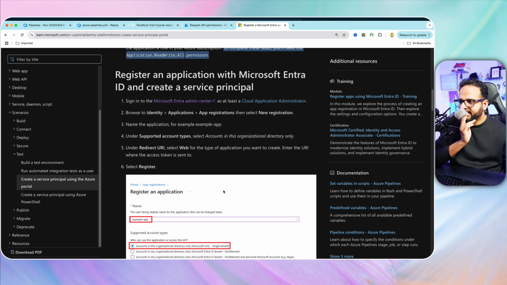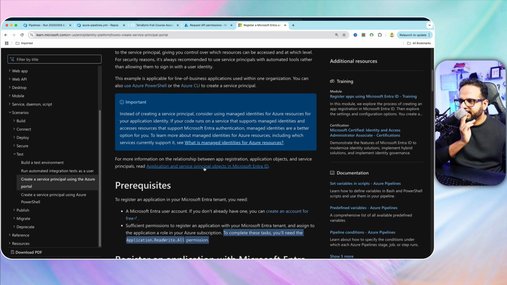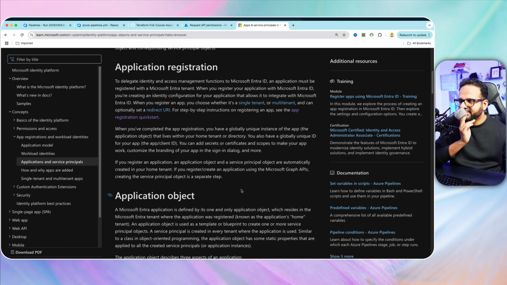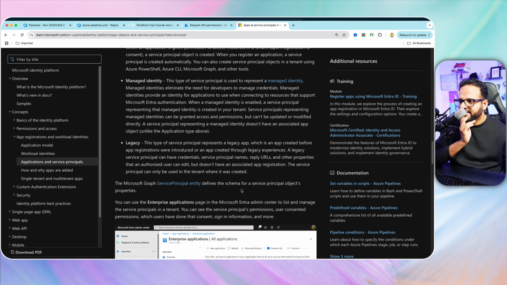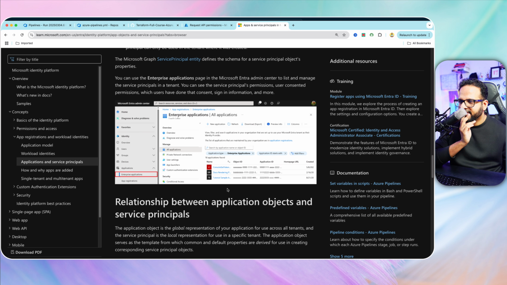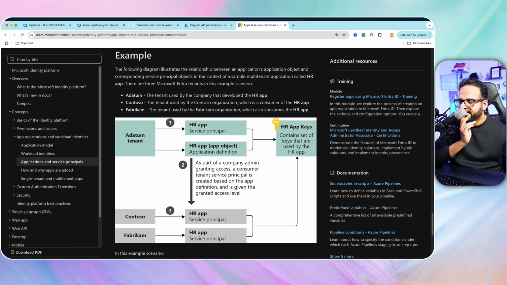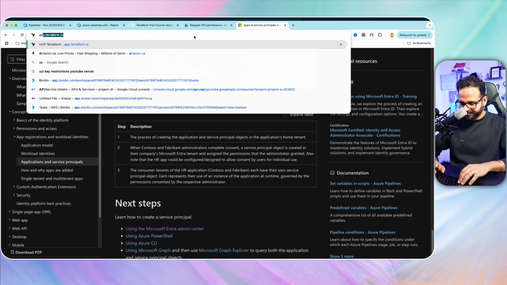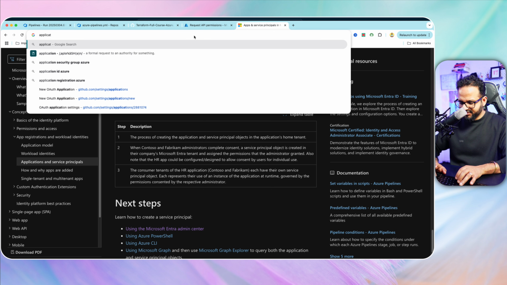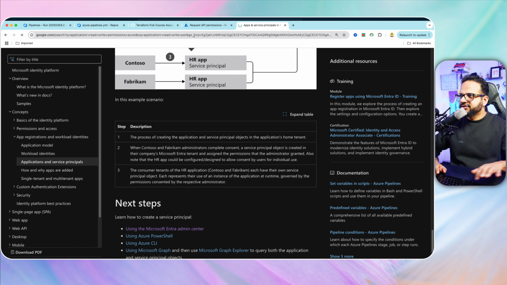Okay, and, let me just double verify if that's what we need. Application read write permission Azure.